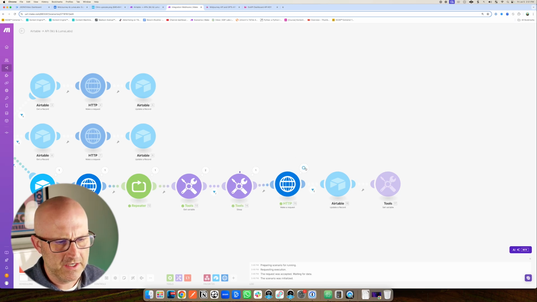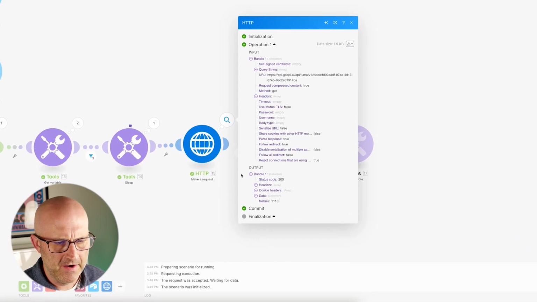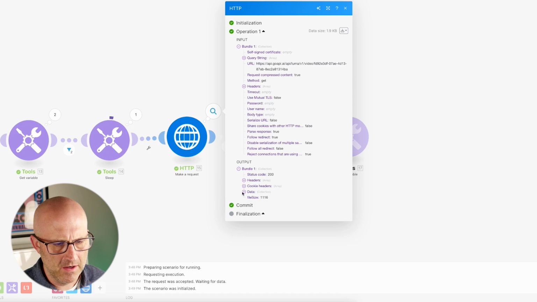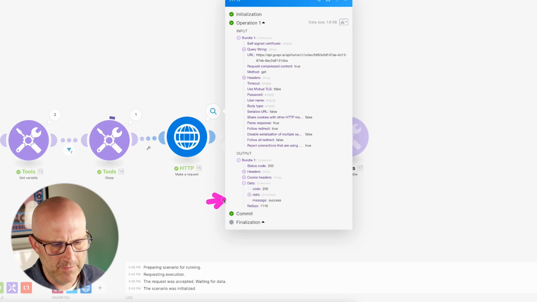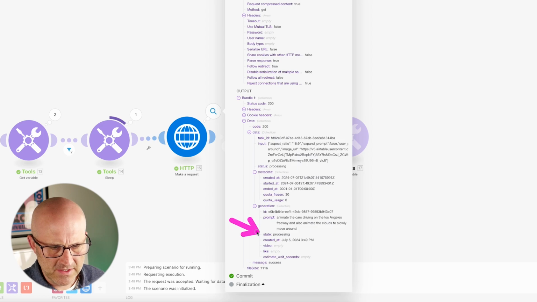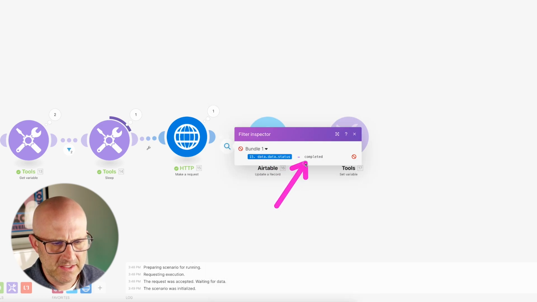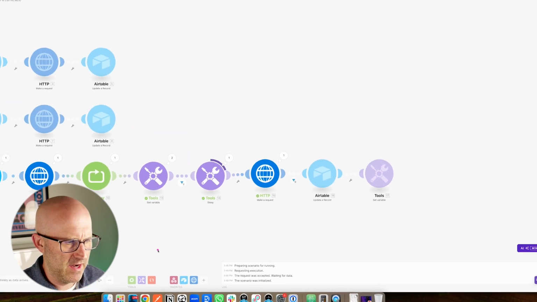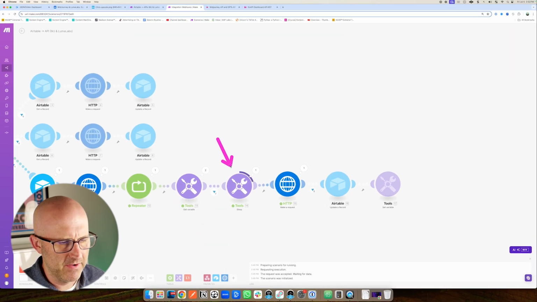And so you can see here, it checked the Go API. And if we look into the data here, it is giving us a status 200, but if we look at the data and the metadata and the generation here, it still says that it's processing and not complete. And so when it checked the overall status and it was not completed, then it went ahead and did another loop. So now it's going to sleep for another 2 minutes.